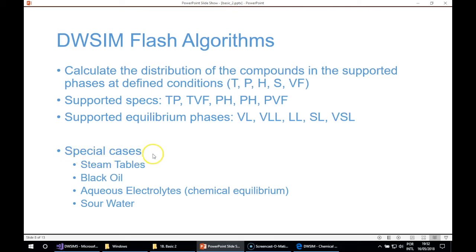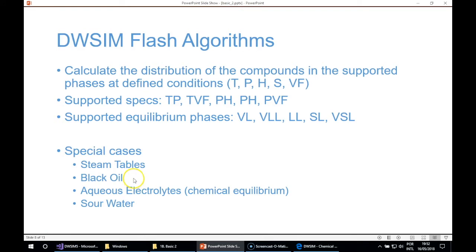Again, we have some special cases, which is the steam tables, which deals with water only, and we don't have a flash algorithm that elaborated to calculate. Just some simple math is enough to calculate the equilibrium conditions for water.